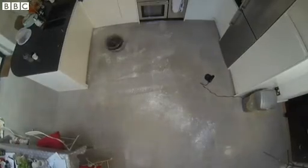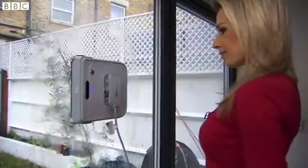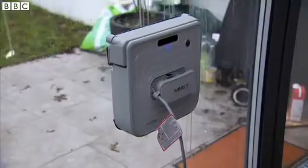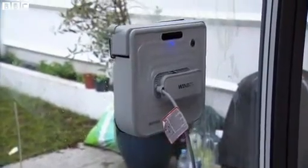But the floor isn't the only place that these machines are trying to clean up. Wouldn't it be nice if you could clean the windows without working up a sweat? Well, this hopes to be the answer — the WinBot. It certainly washes the windows nicely and works on any thickness of glass, but the permanent power cord attached does make it feel a bit low-tech.